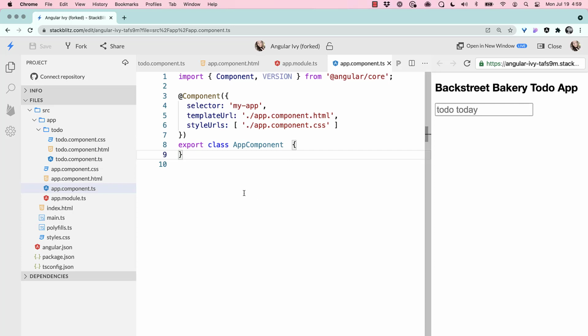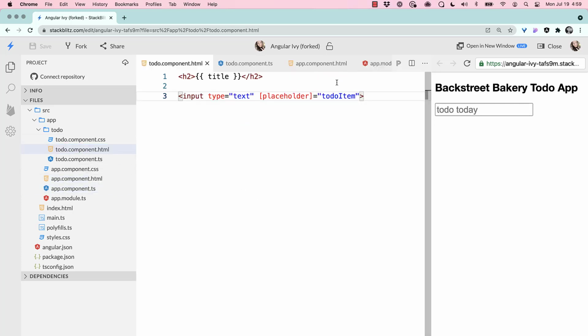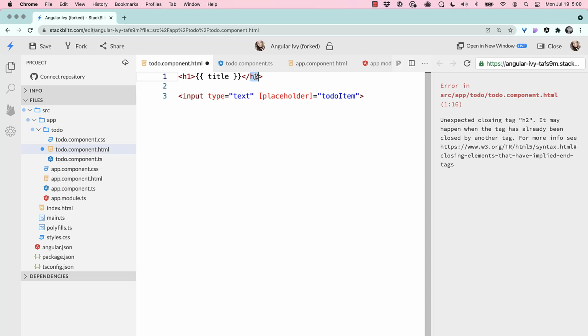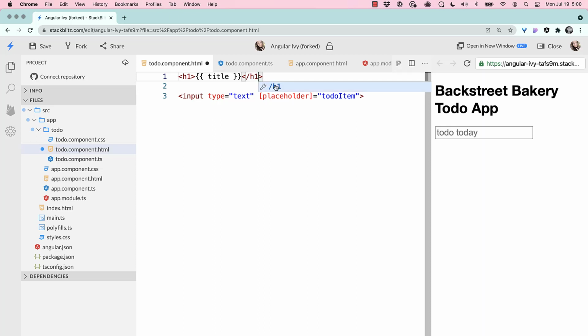Okay, so as promised earlier, we would add a bit of fanciness to our application, a bit of fun, and I think our header can go ahead and be an H1. And then let's go ahead.